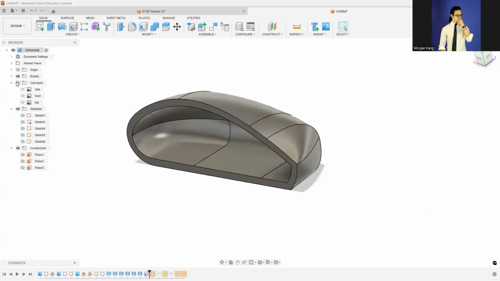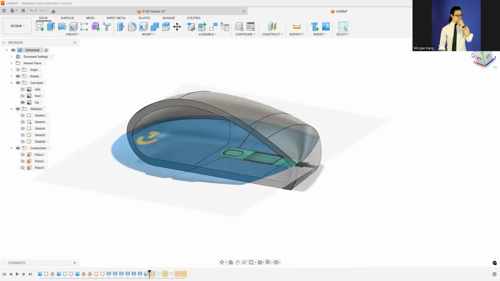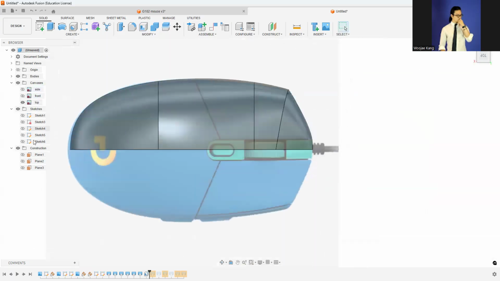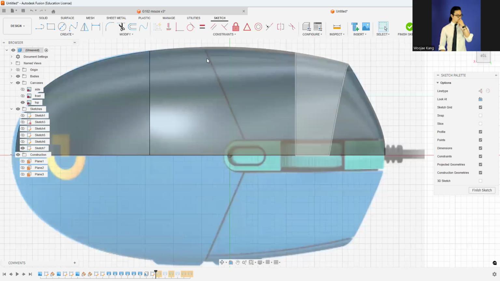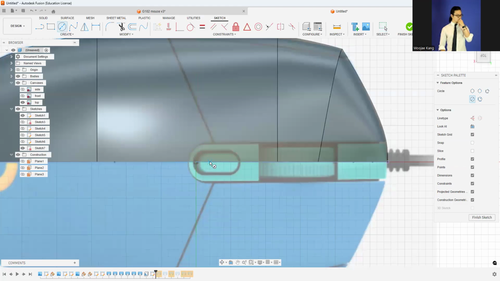From here, the same process will happen. First, let's go to the top view. And from here, we will draw sketches to make a hole for these lines here. This line will be a guide because we're using the half center.